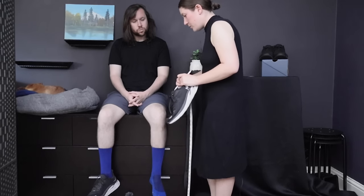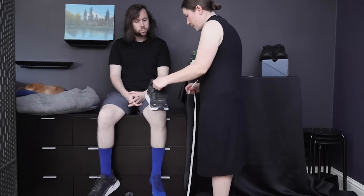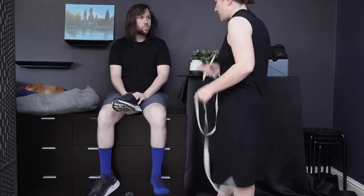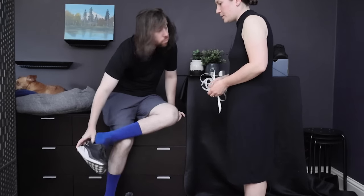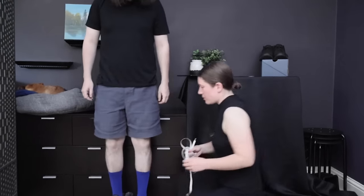Right. So I am going to now look at your other shoe, but I'll have you just put that one back on first so I can feel around the foot and see how it's filling that out now that we have the measurements. Okay. So feel free to stand up. You can put the shoe back on. And you can actually remain standing because I want to see where your toe hits. Okay. Perfect. Just like that, a comfortable stance. Maybe widen the legs just a little.